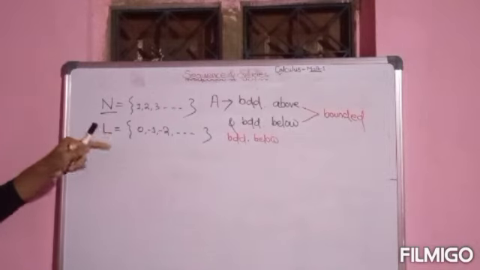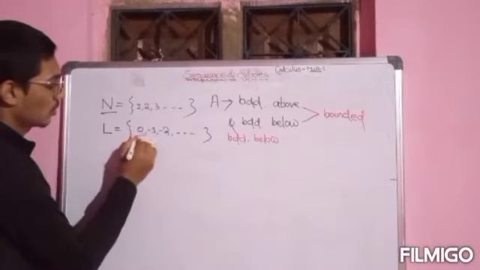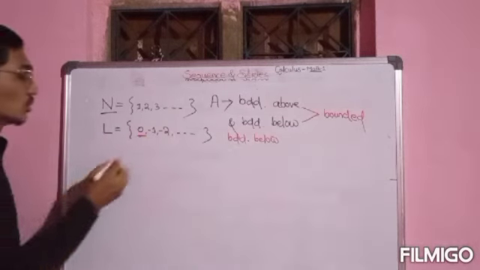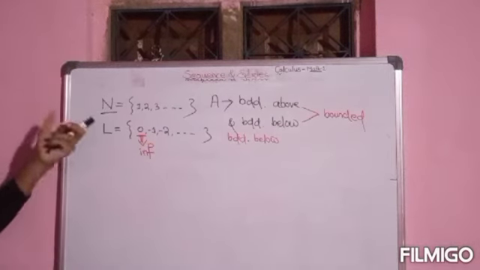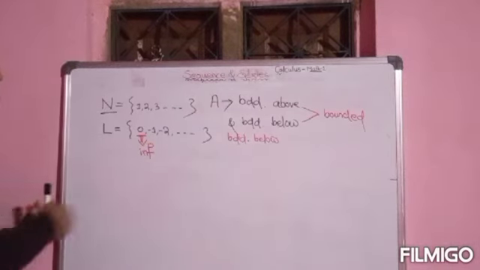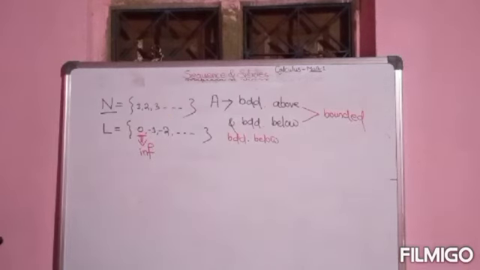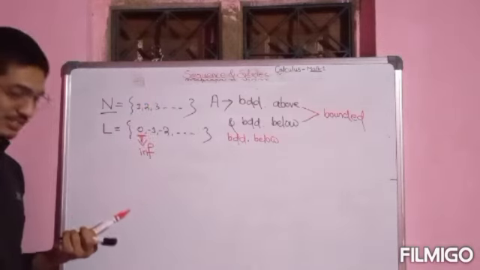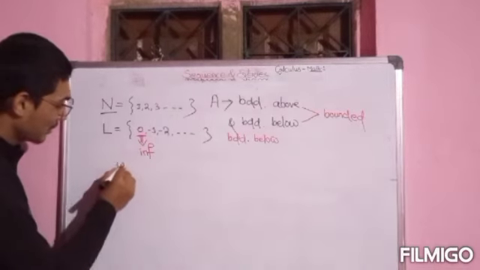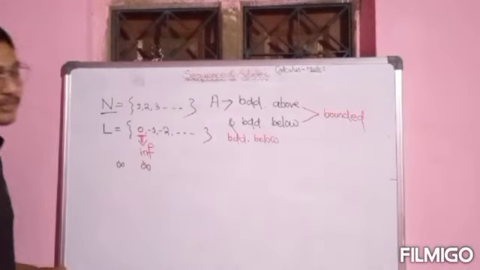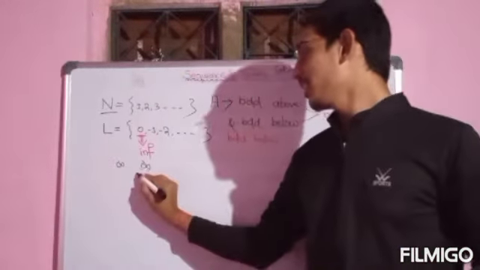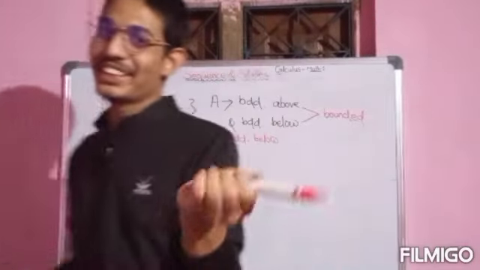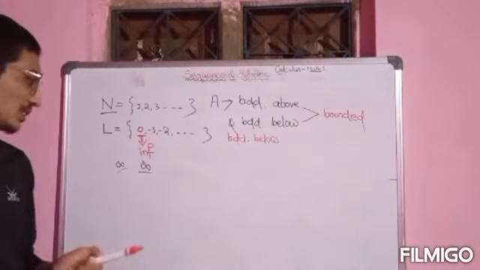And what is the greatest lower bound? 0. 0 is the greatest among them. So my 0 is the infimum. Okay. So can you find any number which is greater than or equal to every element of this set? You can't say infinity. You can't define any relation between infinity and infinity. Have you ever seen infinity? You have seen it, I think, in books or in your notebooks while solving problems.